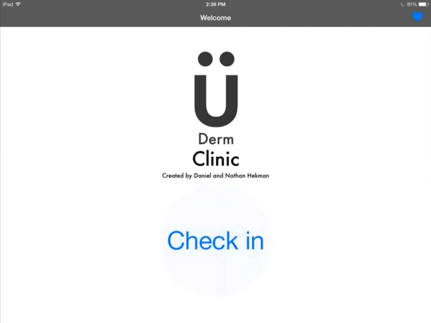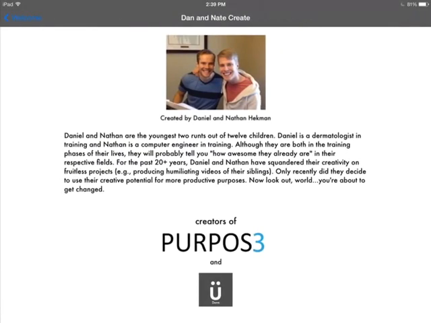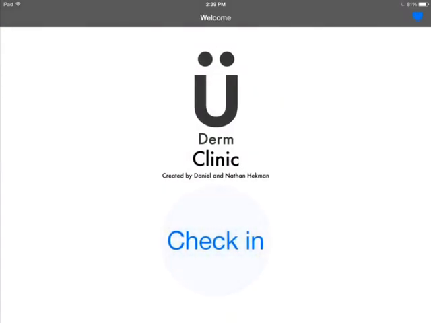So this was designed by my younger brother and myself. I'm Daniel Heckman. My brother is a coding genius who really made this come to life. It's named U with an umlaut because it sort of represents a smiley face. So it's a very positive app, and it's about you. It's about the patient, versus iPhone, iPad, which are more self-centered or self-focused. This is more altruistic, the you approach.